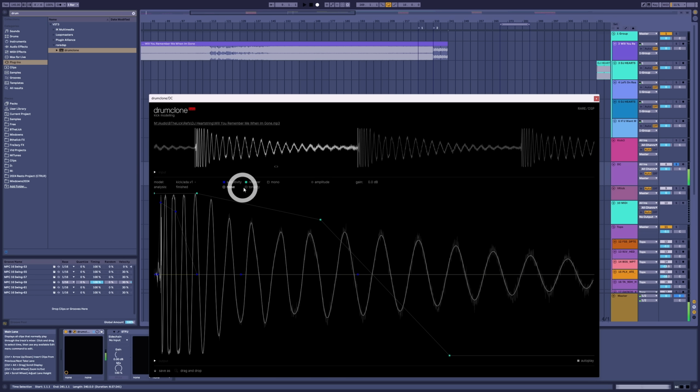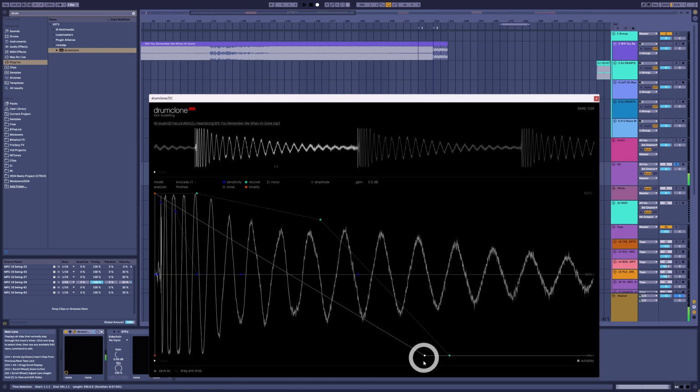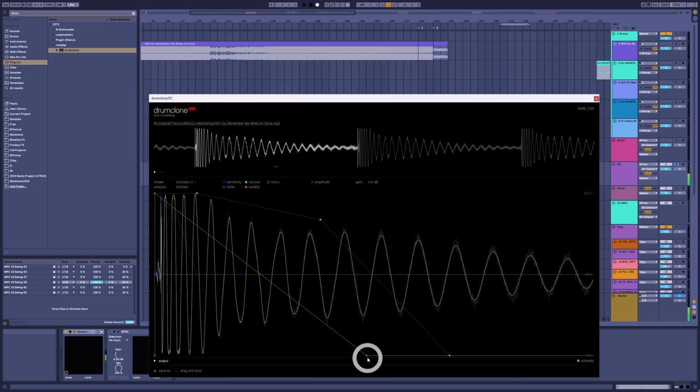The red node is the opposite of noise. It's tonality. If you didn't know, those two things are opposites of each other. So this is if you want to let any tonal elements through. That means musical pitches as opposed to noise. So by turning this up, we should hear some of that original chord. I've never used this, and I'm not sure where you would, but maybe what you thought was the kick drum in your reference track actually turned out to be part of the bass sound as well. This might let some of that back in.